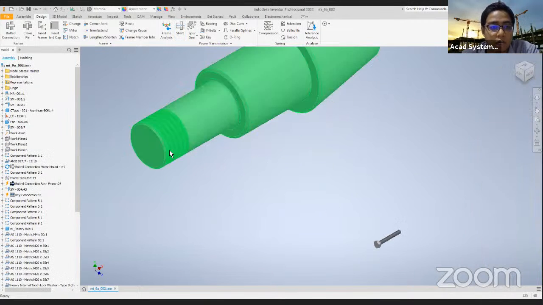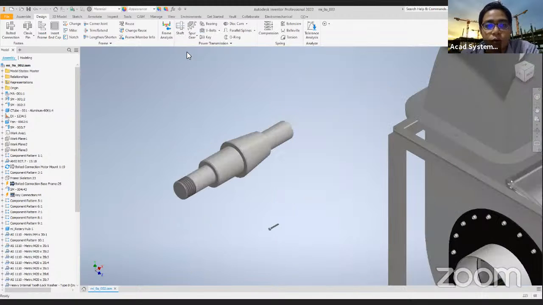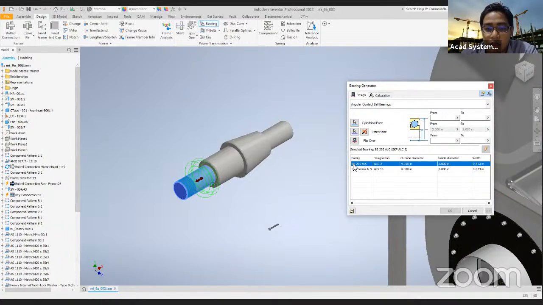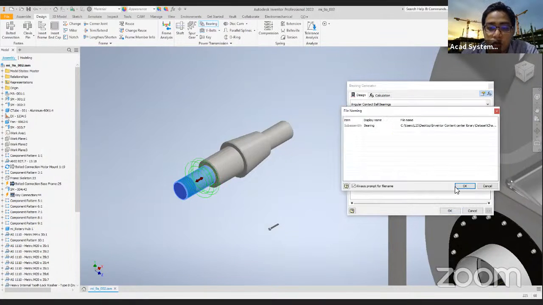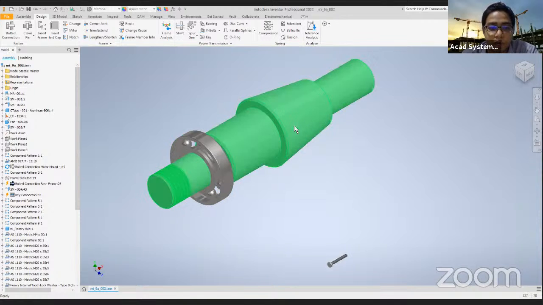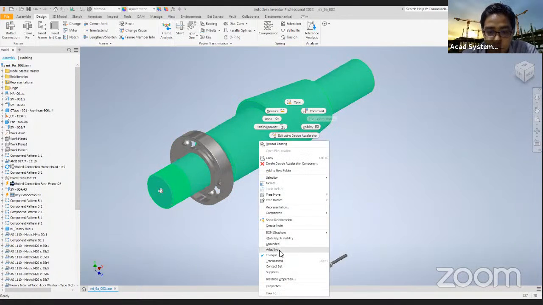Right. So just like that. If I want to use pairing, I can just go to this pairing, click at this cylindrical face, and simply select the location, and it will automatically insert this model for you. So you don't need to put in the assemble constraints again, like mate, flush, and so on. Automatically, it can be done from here.